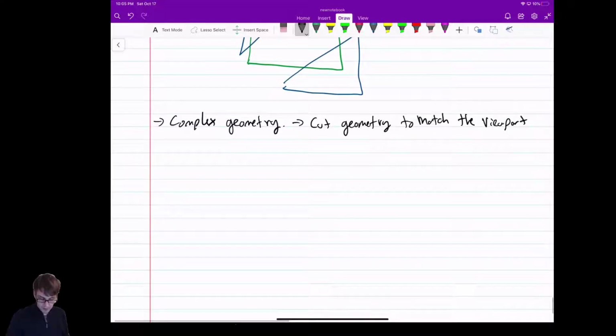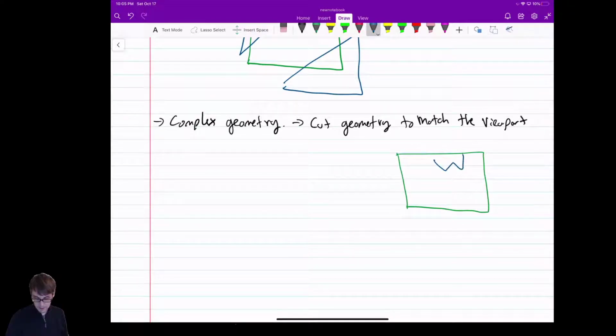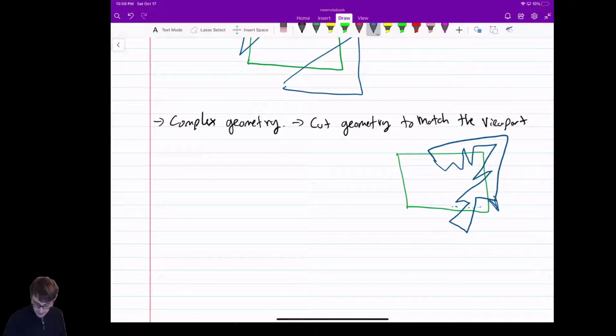Let me give you an example of one of the more complicated cases. You can imagine here's your viewport, and I'm going to draw some convoluted polygon. You can have a polygon like this. And this really gets complicated because when you start doing your point and polygon tests, I could imagine this might come down like that.